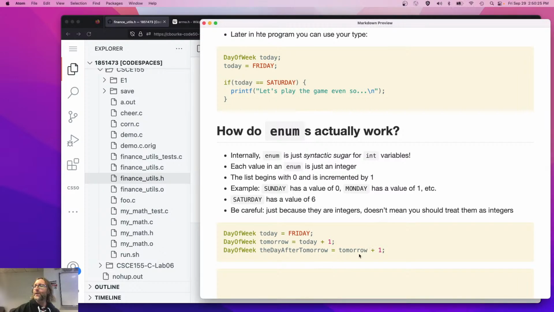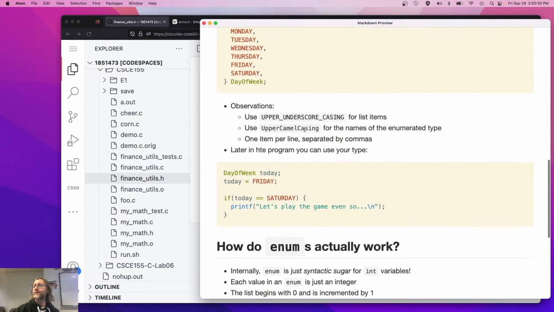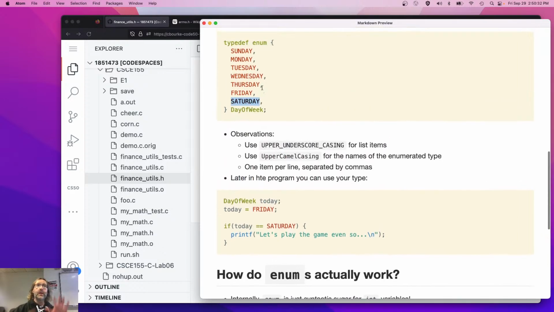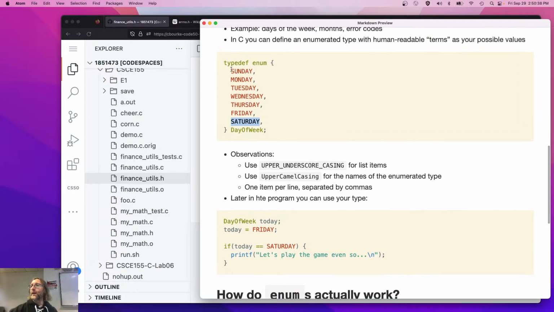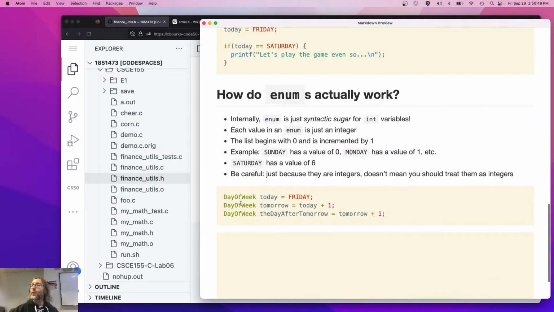But what ends up happening here, right? We have Friday. Friday plus 1 is Saturday. Saturday plus 1 is, remember, Saturday is 6. So Saturday plus 1 is 7. Do you see an 8th day? Nope. It's 0, 1, 2, 3, 4, 5, 6. So 7, it's not even in our enumeration anymore. And this is perfectly valid code. This will run. It just won't be equal to any actual day. It'll be day 7, right?